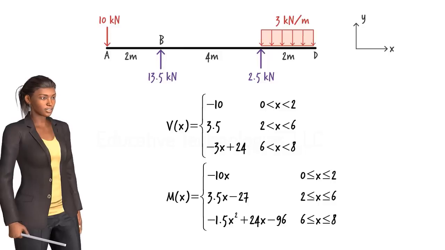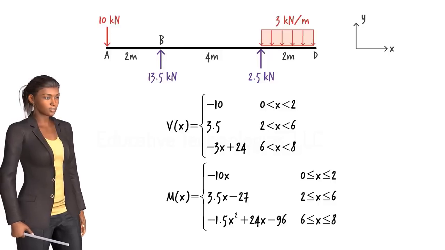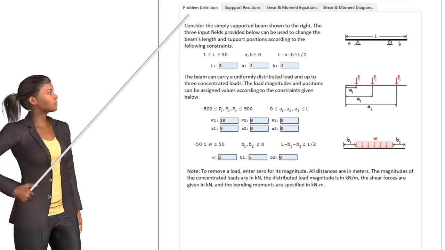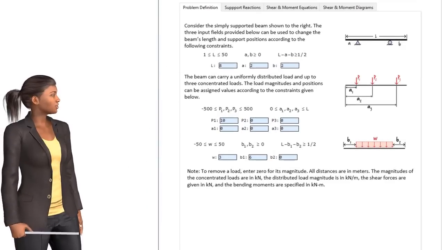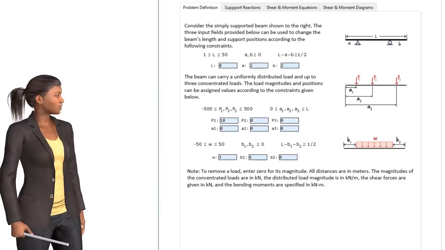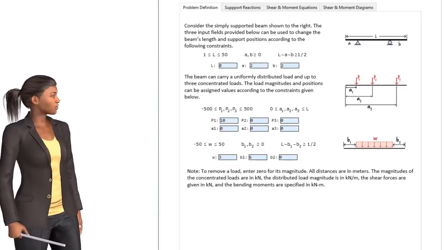Now, let's validate our calculations using the interactive document that I mentioned a few minutes ago. On a desktop computer, the document appears like this. It has four tabs at the top. The first tab is for the problem definition page. Here, we define the parameters for the beam that we wish to analyze.